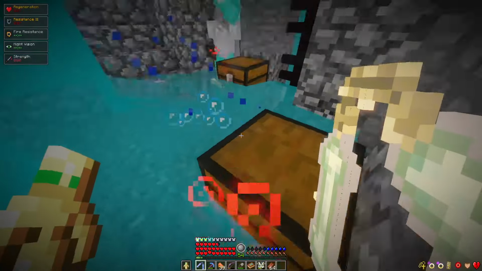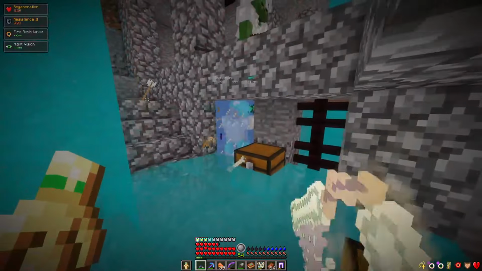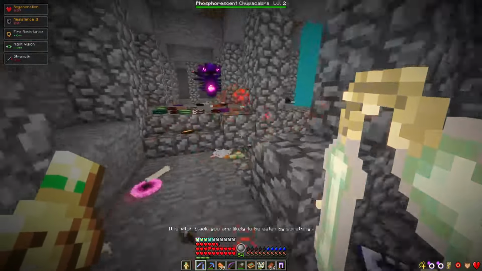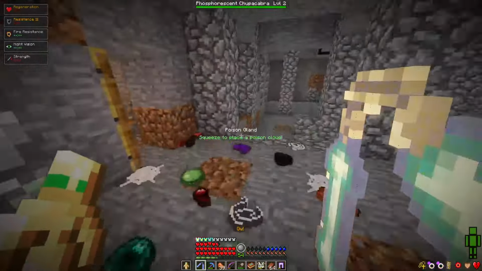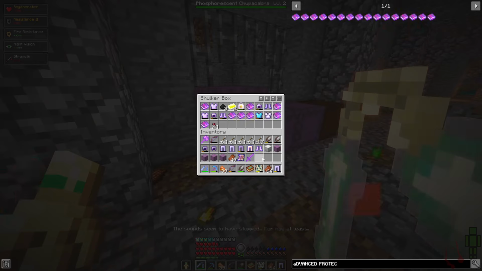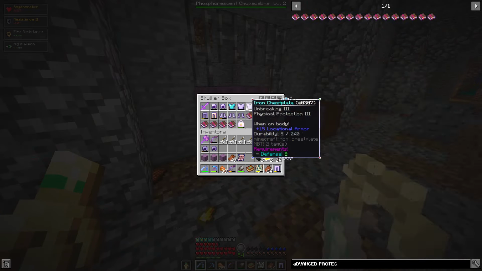Do we have a way to build? No, because you got stuff to build. Oh my god, there's so much stuff in there. Okay. Well, let's go deposit. There's a phosphorescent chupacabra. Okay. Let's try and pick up some of these pearls. Okay, we can't. Because I don't have any pearls in my inventory. That's fine. Alright. So we already got pretty much a full chest.